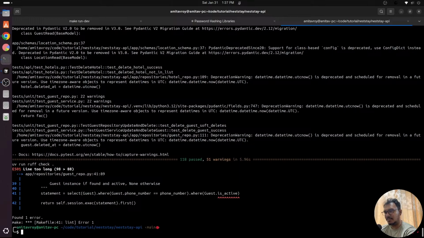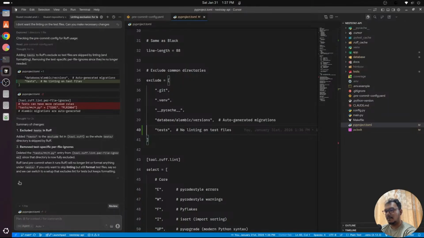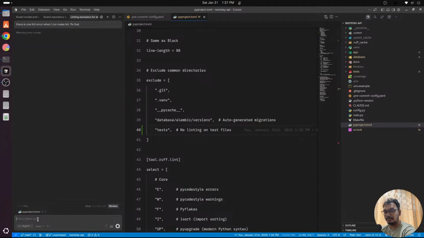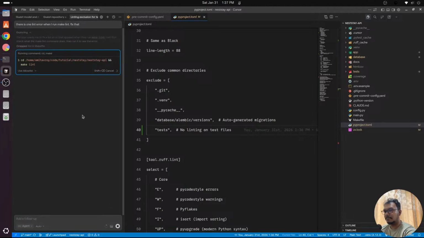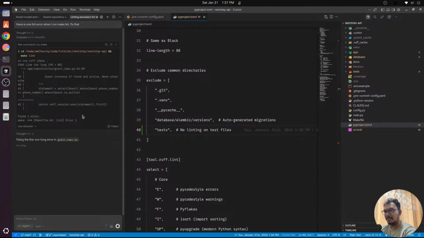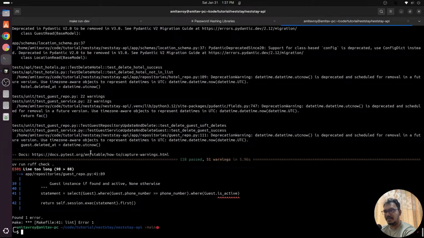There's one which needs to be fixed. There is one lint error when I run make lint. Fix that. Yeah, it got it. So yeah, I think from the next time I will just give the entire error.